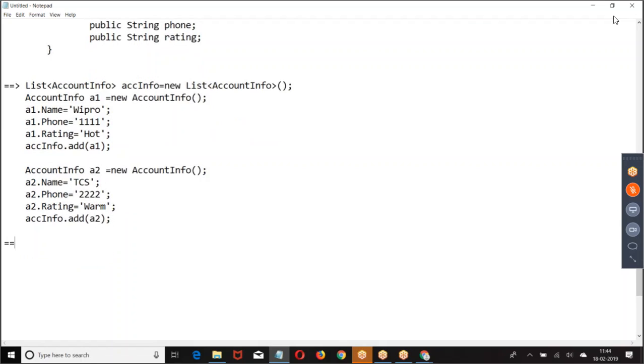Then what I ask you to do? Create a list of account. Then I told take one by one record from account info. So what is that info dot name? Wipro. Info dot phone number 1111. Info dot rating hot.